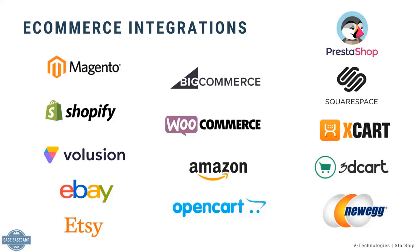We also integrate with e-commerce. We can take the order from Sage, send the information back into Sage, and also update the e-commerce site. Or if you prefer, Starship can pull the order directly from, say, Shopify. You process the shipment, and Starship simply sends that shipping information back to the order on Shopify. Those are two different ways to use our e-commerce integration. Please feel free to reach out to schedule a more in-depth one-on-one call.